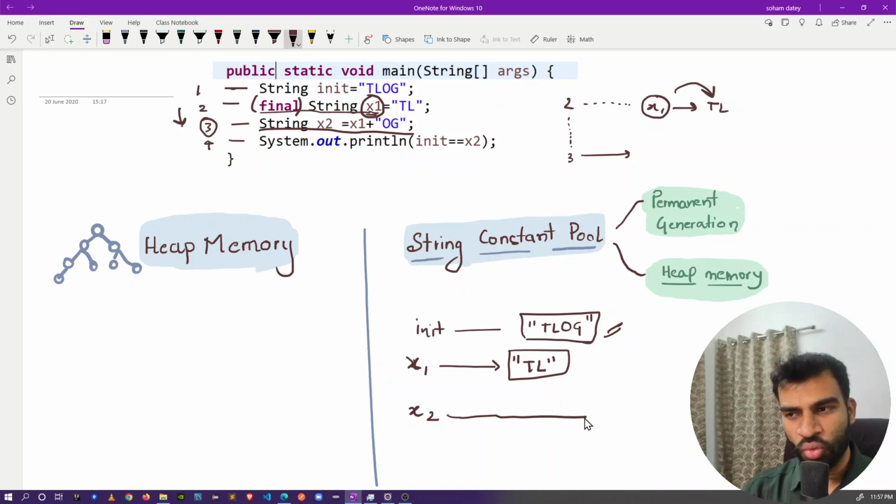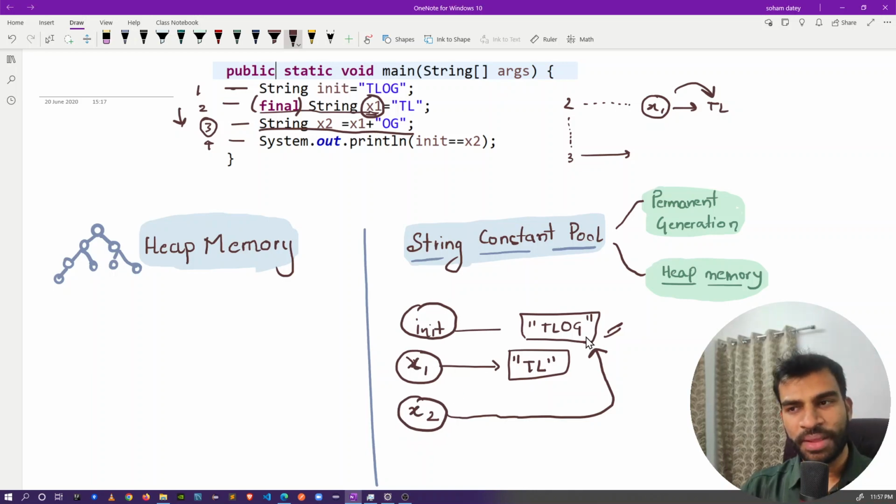So this x2, instead of pointing to a new string, will point to the same tlog memory in the string constant pool. So until now, there is no object created in the heap memory, and all the 3 references are pointing to objects which are in the string constant pool.